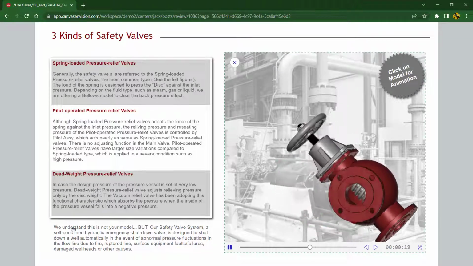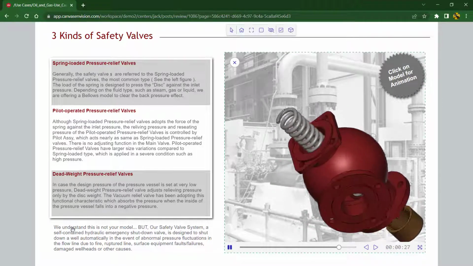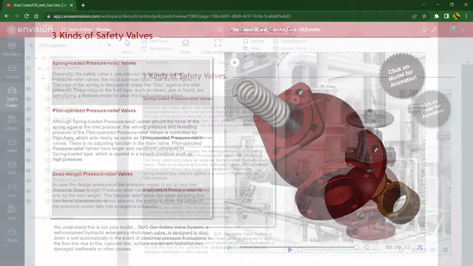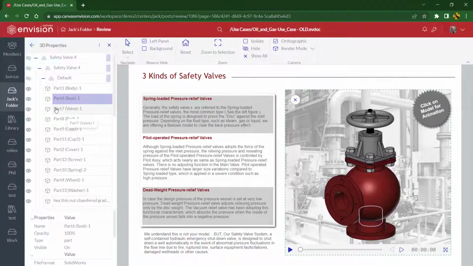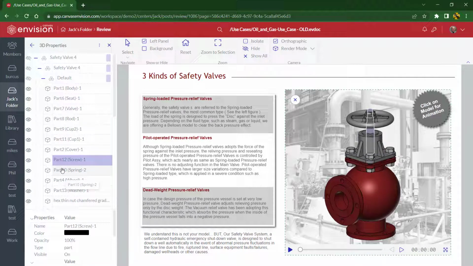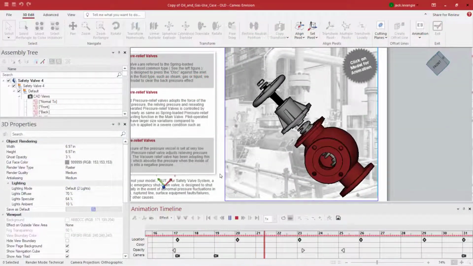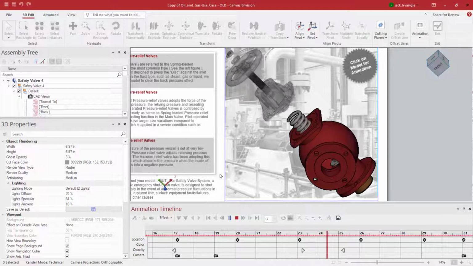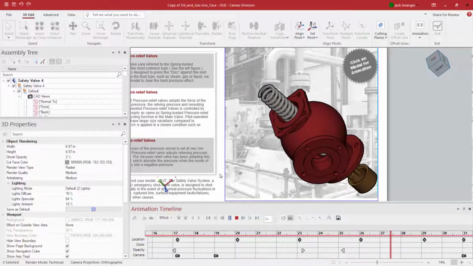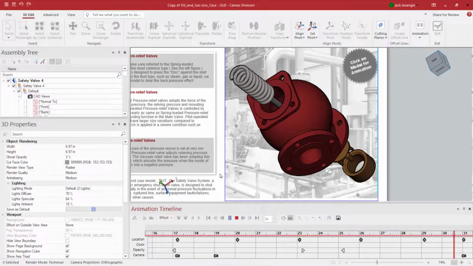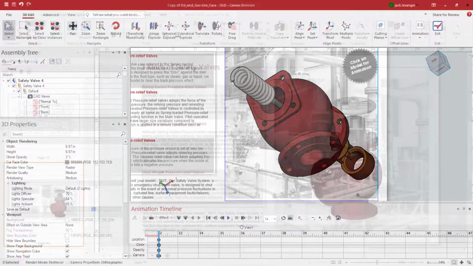Today I'd like to show you how easy it is to create exciting and engaging animation using your 3D models within Canvas Envision. We understand there are times that you'd like to show your 3D models without offering users the ability to interact directly with your model. Using our animation feature, you can literally direct the story of your 3D model and present it in a way that works best for your use case.